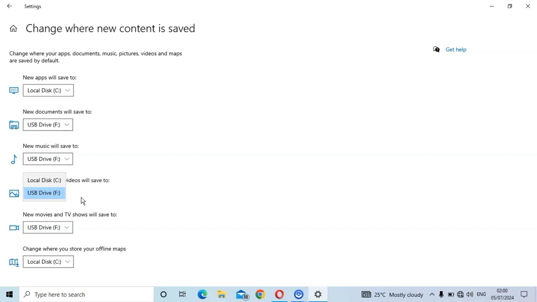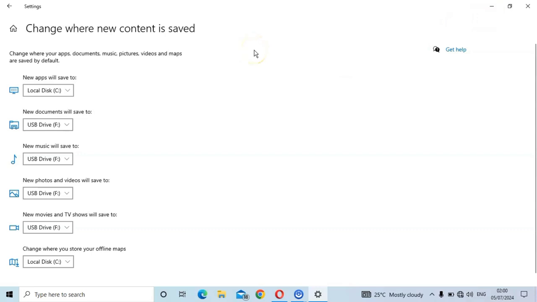So with this method of saving your files directly to your external drive, it is going to help your PC run very smoothly. This is how you're going to change the storage drive on your PC to make sure your PC runs very smoothly.